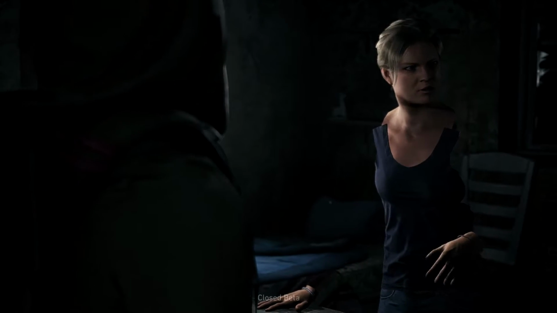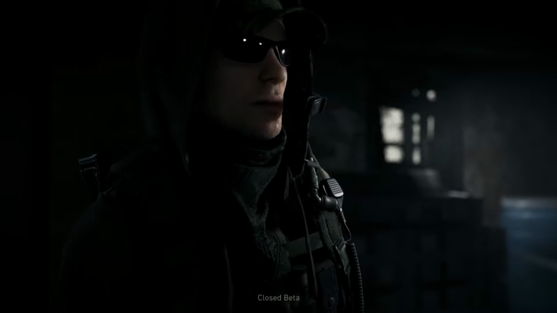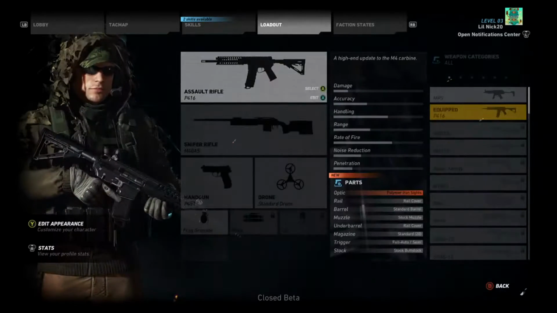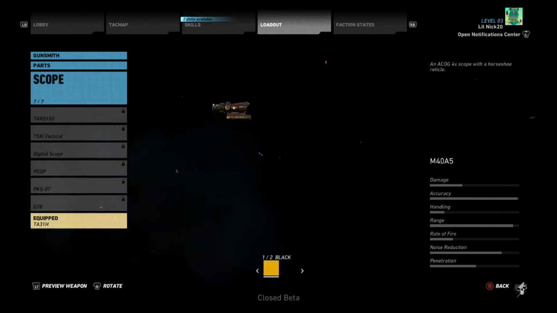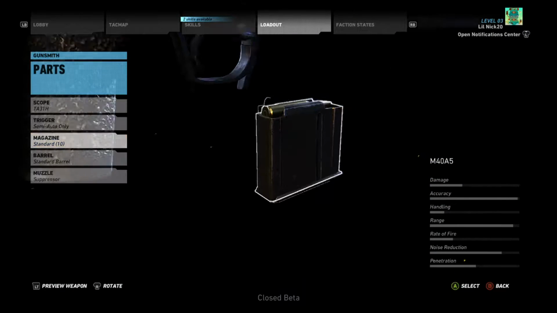And again, you will see some bugs like this, she just happened to have no arms. It was pretty great, but the CGI looks pretty solid. The cinematics are not in-game, I guess you can say. They do look like they were rendered beforehand, but nevertheless, it looks amazing. This is also the gunsmith.